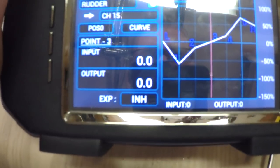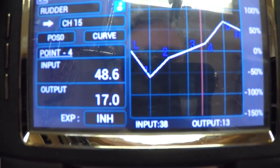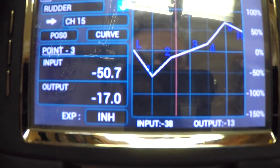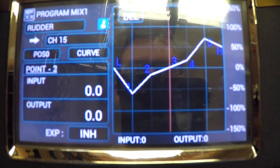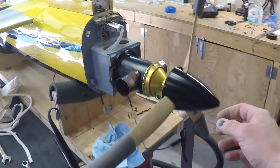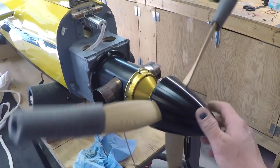So it's a rudder to channel 15. You can see around the center, it's nice and soft, and then it ramps up at point number one and point number five. So that's good. Guys, the prop and everything has been installed.